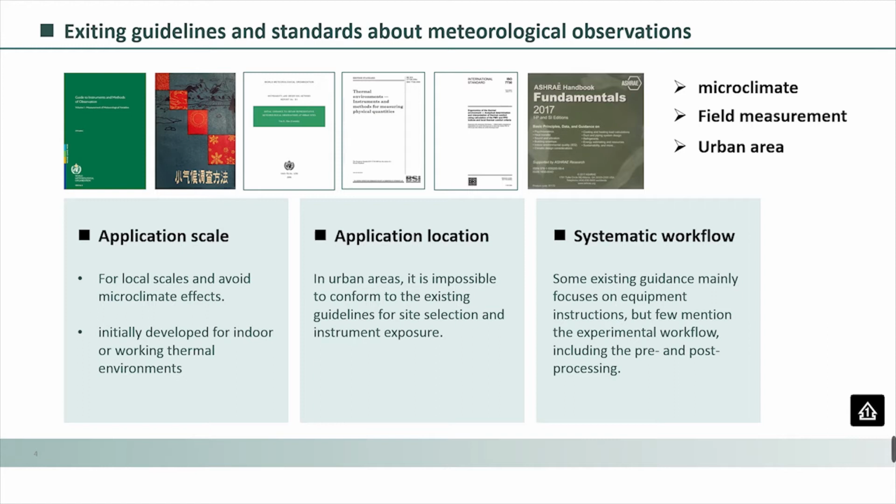And another point is about the systematic workflow. So from the literature review, we find that some existing guidance mainly focus on the equipment instructions, but few mention the experimental workflow, including the pre- and post-processing. So therefore, it is essential to provide the researchers a clear path to consider every detail in urban microclimate field measurement.